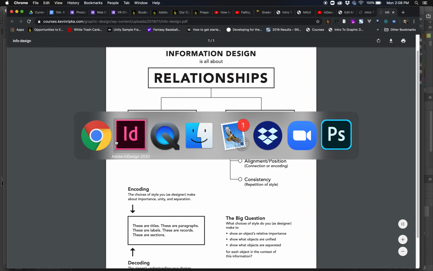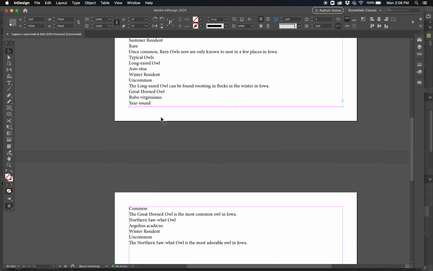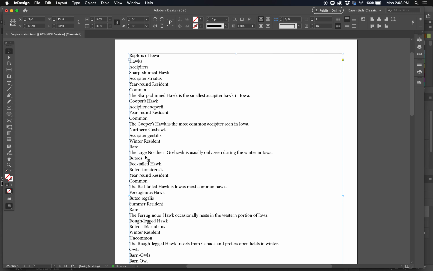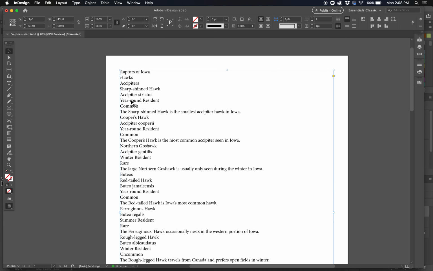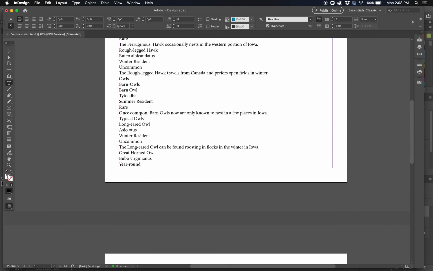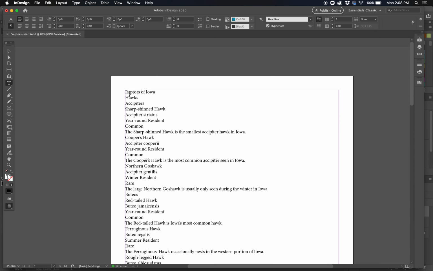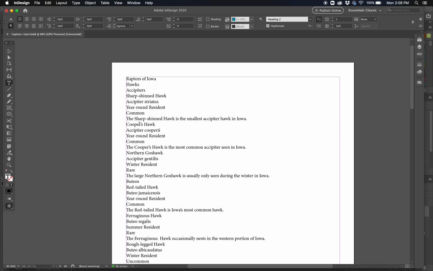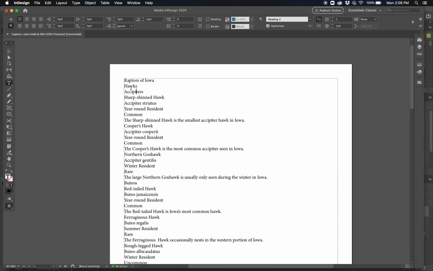And so going back to our list here, you have to actually understand the content. And what I'm presenting you with is a list of bird records. So you have these individual records of birds, and they're in various groupings. And so you should think about that. So we have to assign values to these things. So the first thing you see is this Raptors of Iowa, and that's going to be a headline on its own. And so for that one, I'm going to ignore that one for right now. We'll do a video later about that.